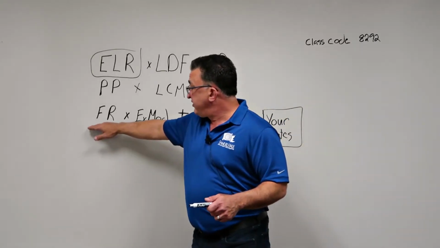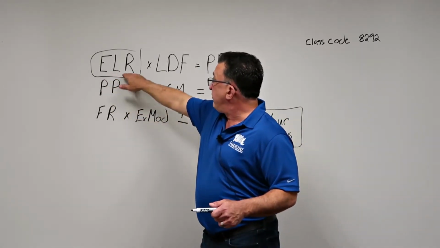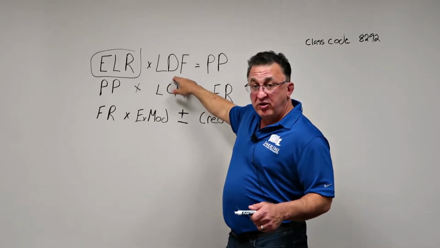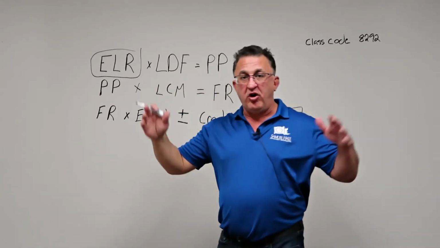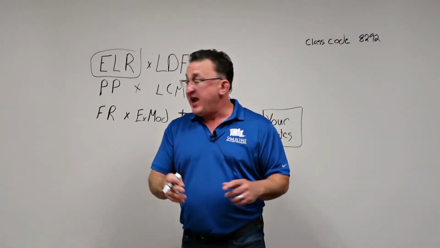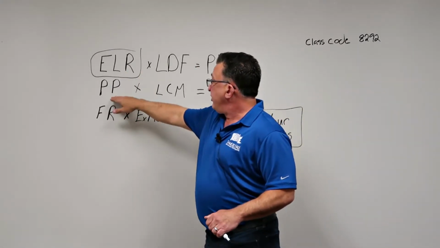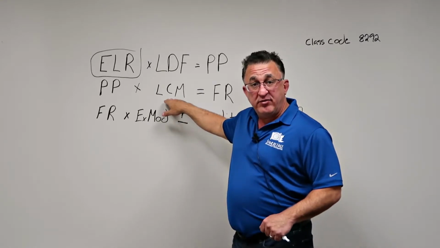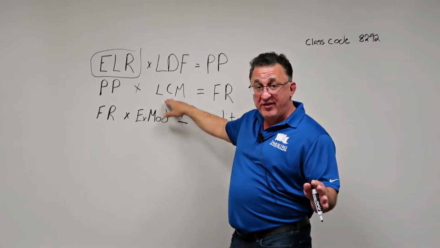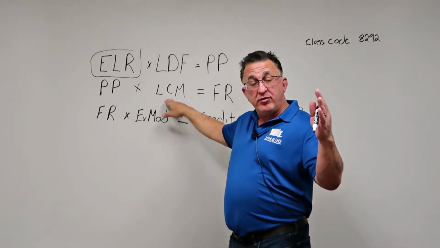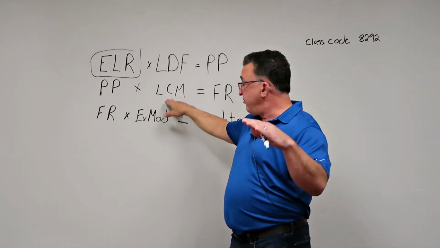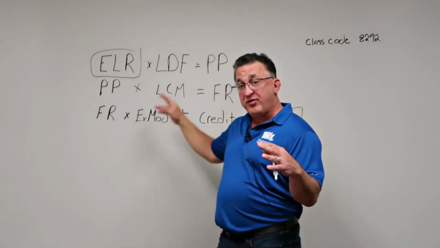So the ELR, the loss development, and the pure premium, that stuff is set in stone. That's all the industry information averaged into each other. Your carrier is going to decide on how much their expenses are, so that you have no control over. But you can look at what carriers do in terms of their cost, because everyone has a different one.